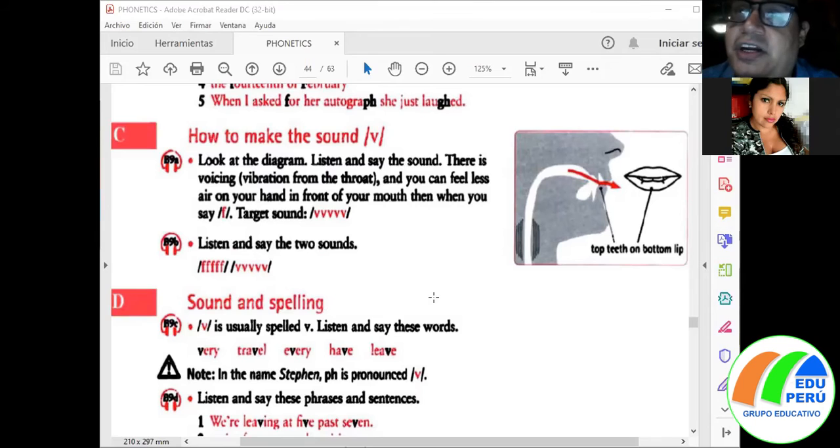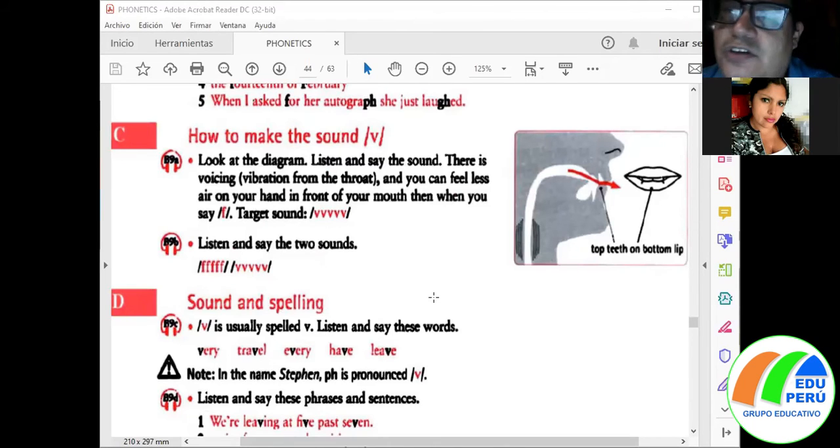When we interrupt the air, some sounds are continuants and some sounds are obstruent. What does it mean? Obstruent is when you stop the air. For example, the 6 previous sounds, pa, ta, ba, ga, ka, they are obstruent because you produce it just once. You cannot make the sounds longer. It's not possible to say pa, pa. This is not correct, right? You say just once. Pa, ta, da. So we call these sounds obstruents.